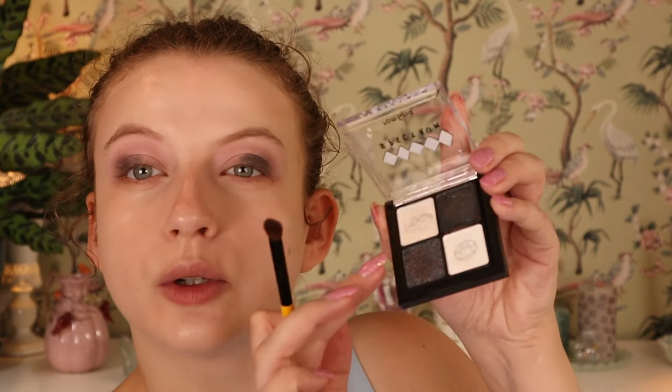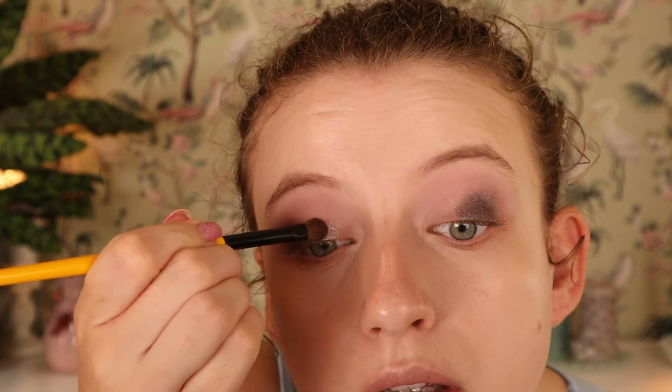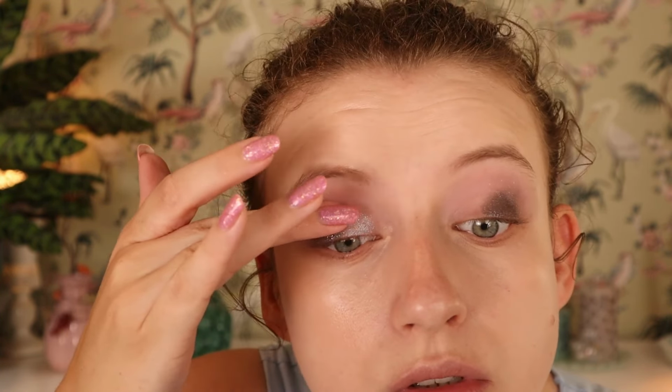By the way, the little guys that are in here, like the cat and this little smiley face with a mask, those don't disappear right away. Okay, I don't feel like this is giving me the impact that I want with a brush, so I'm gonna apply it with a finger. That is a little on the soft side for me, I think. I can build it up.